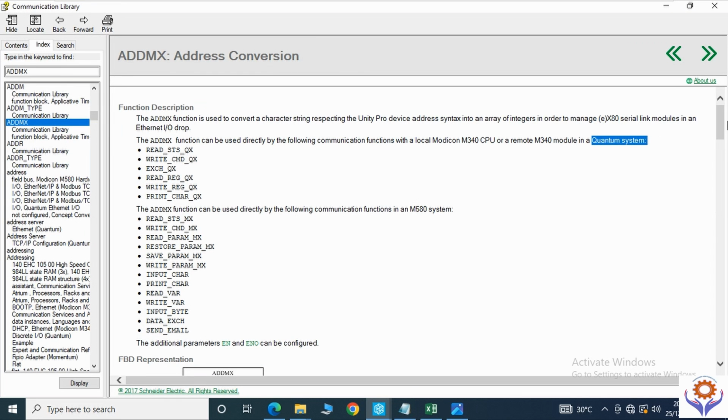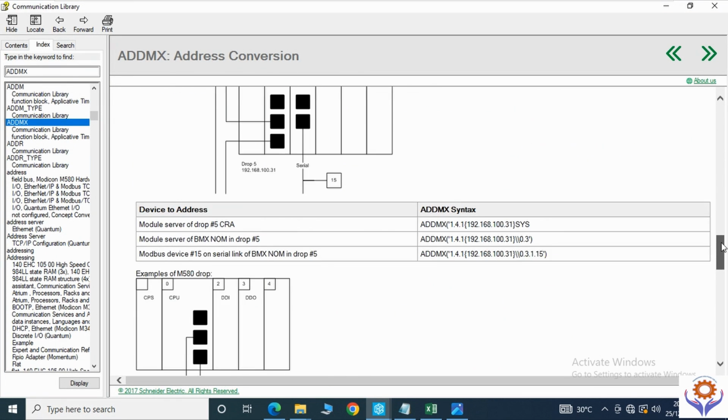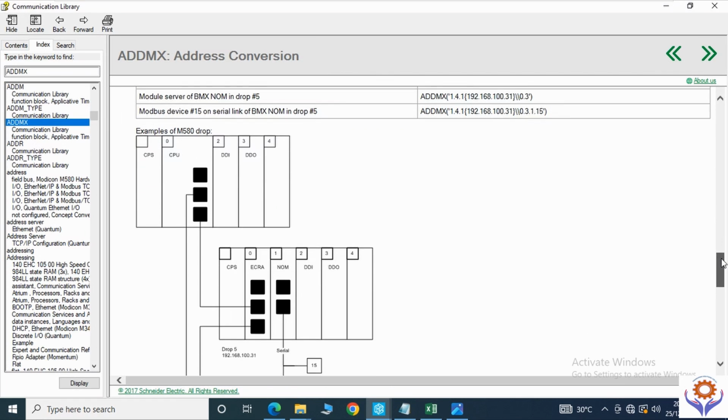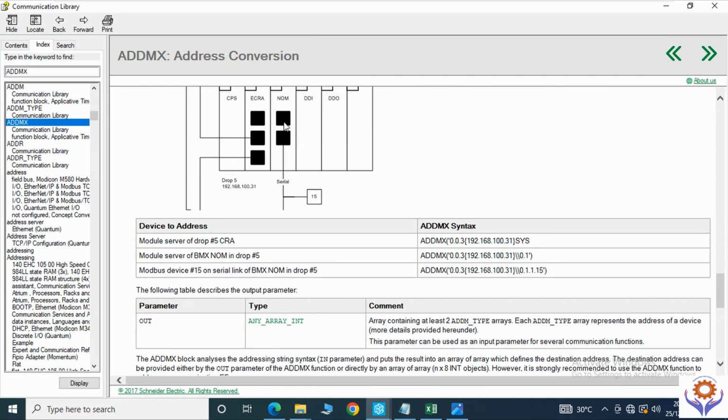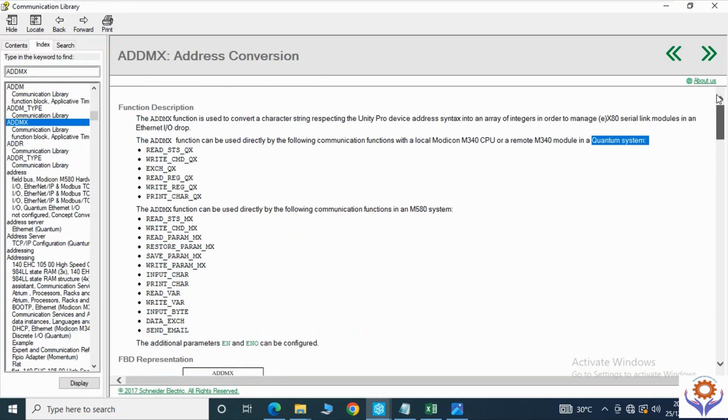It's mentioned already clearly. You have to use NOM modules, and you can make a serial or a TCP connection for that.